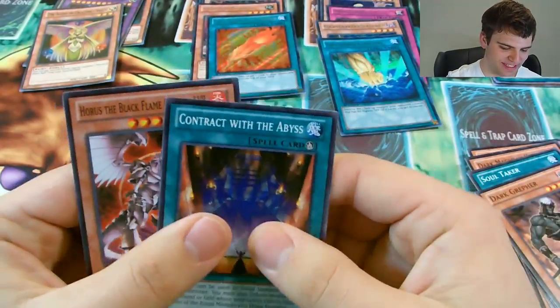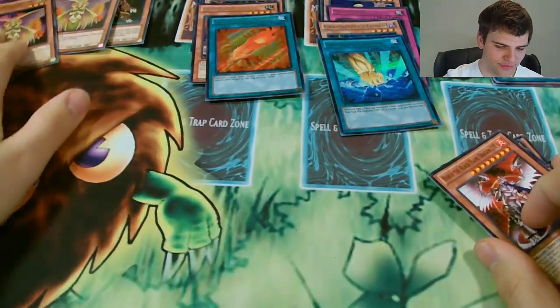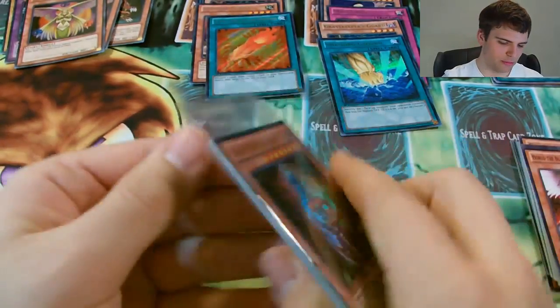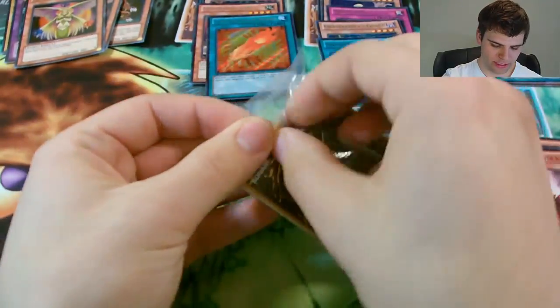And then we have Contract with the Abyss and Horus the Black Flame Dragon level 8. Awesome. But seriously, the Agent Creation Venus. It's a good card. It's awesome. I'll take that for a mega pack. Oh, here's the promo pack. Not going to pop that. Yeah, whatever. I'll pop one open. Why not? Real quick.